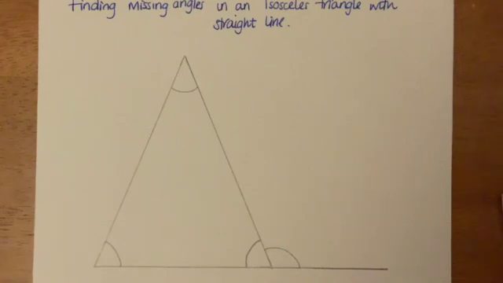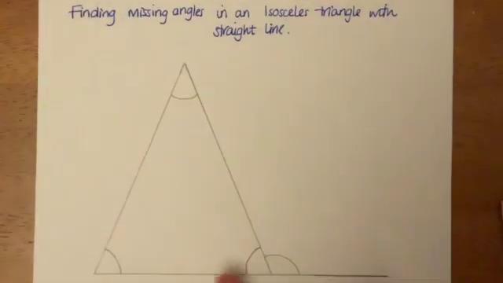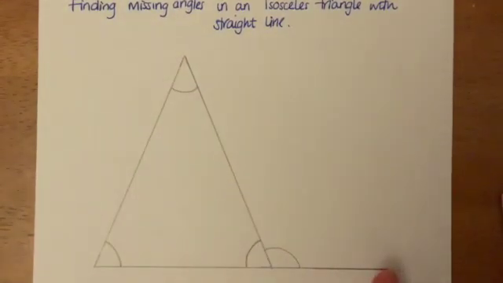So what I've got here is a triangle drawn with the added straight line on. We're not going to be looking at finding a specific angle, we're going to be looking at trying to work out all of them when we know one of them.